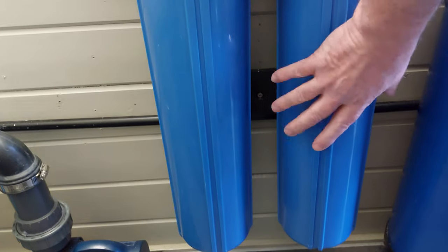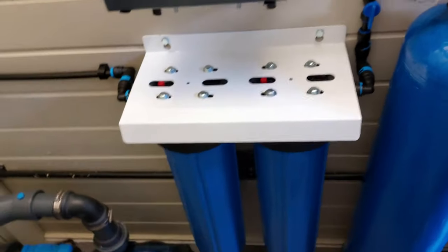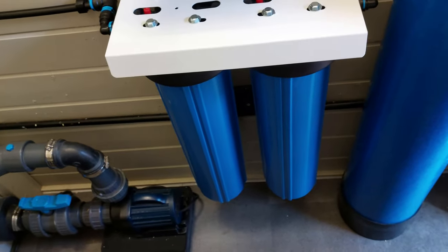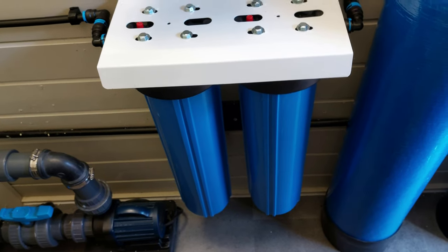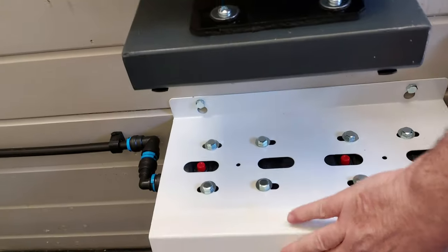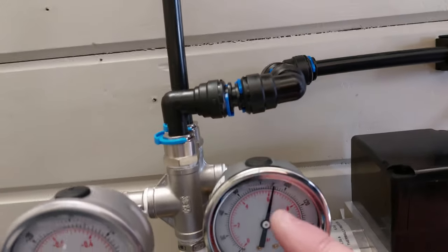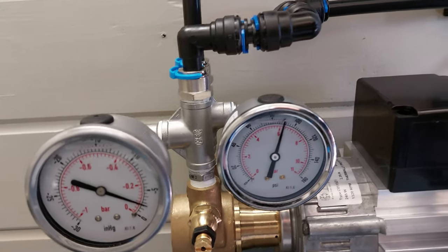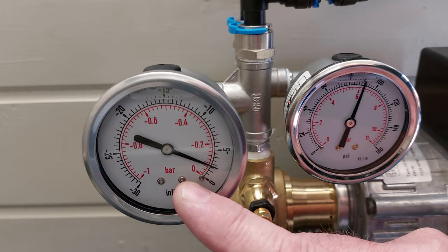These are pretty much standard 20 micron pleated filter in there, and the 5 micron pleated filter in that one. And as I found when I was running it with the original Recycle R.O., it's not getting a lot of dirt go through to these at all anyway, so these should last even longer before they need changing. I've got a vacuum gauge there that if that increases significantly, I'll know that these filters are getting blocked. It may well be that the pressure starts dropping a bit when the filters are getting blocked, but I should be able to monitor that on the vacuum side as well. Especially if I change over this valve for one that shows zero on the vac line, then any increase on there will show that the filters are blocking.